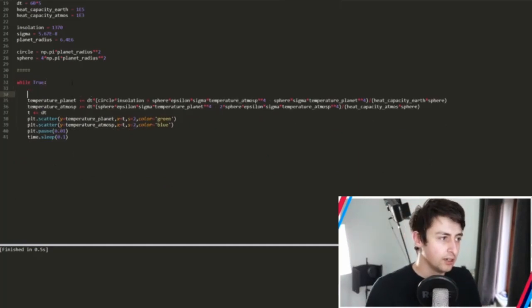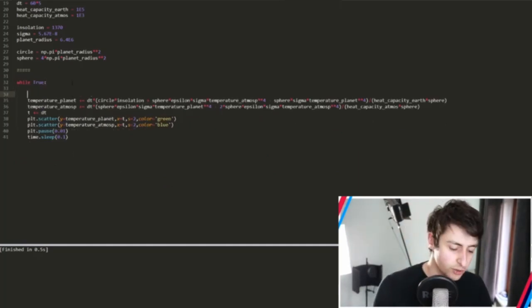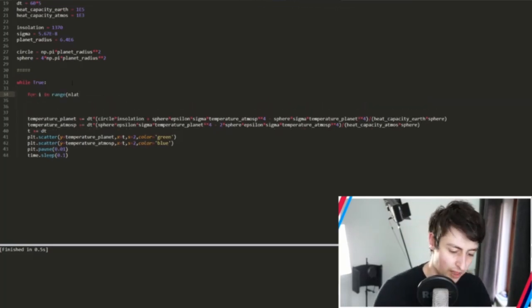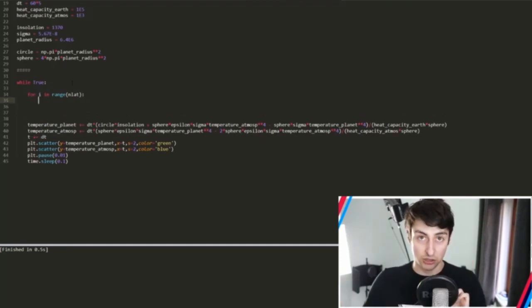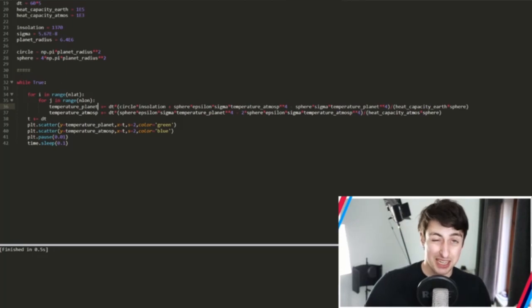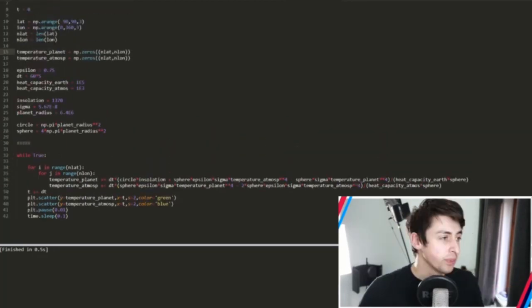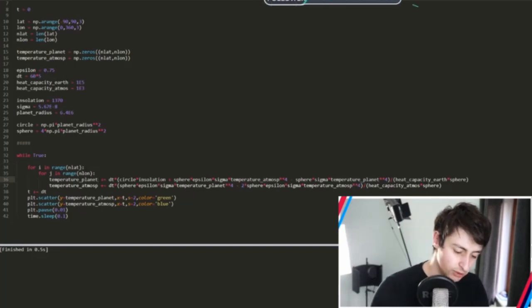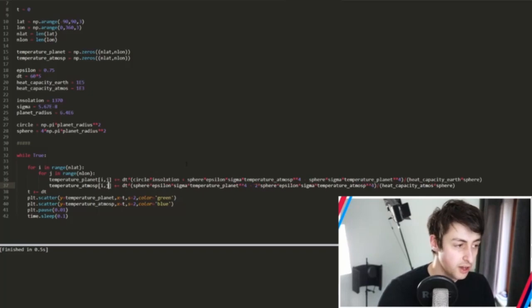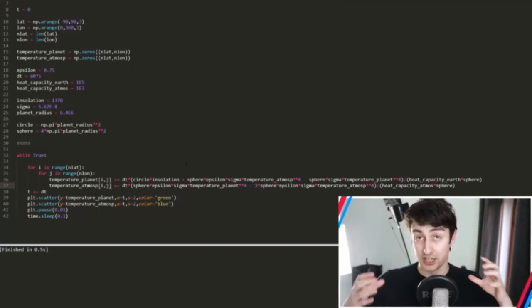This is our loop that's going on. So let's not worry about plotting just for now. What I'm going to do is generate a couple more loops. So what that's saying is for each latitude coordinate, and then the same again for the longitudes. If we want to specify a particular point in this grid for the planet, so the surface, and for the atmosphere, then what we can do is specify them using these square brackets to denote that we're interested in something that's going on inside the object.